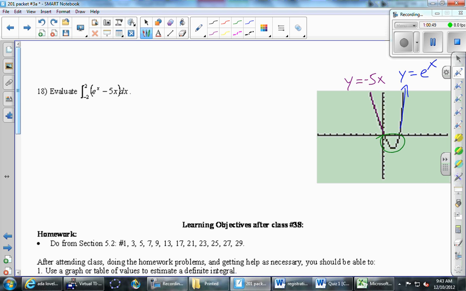So I'll just draw here on my picture. So negative 2 is this guy. Get rid of this here. So negative 2 is out here, and positive 2 is out here. And I'm looking for an area. So before we use the calculator, can you guys shade in the area that the calculator is about to give us? Negative 2 to 2.